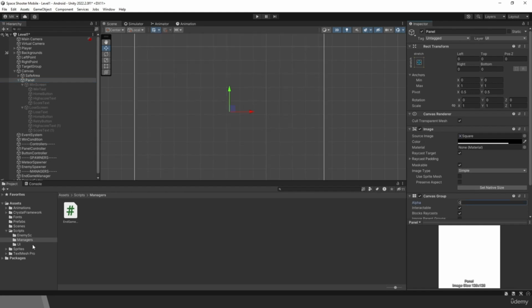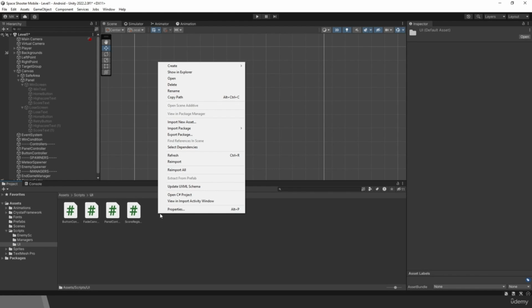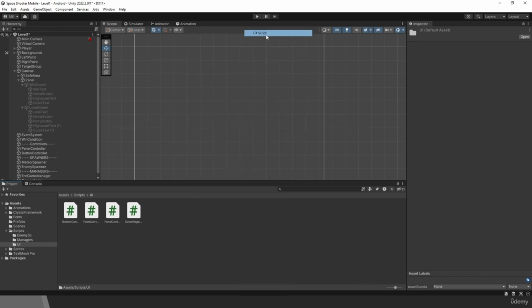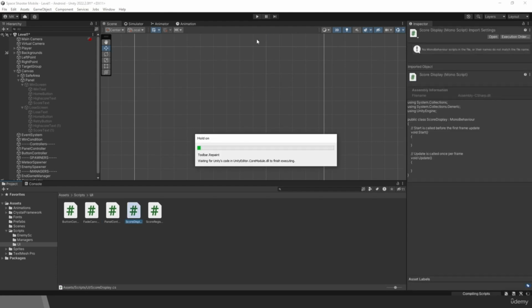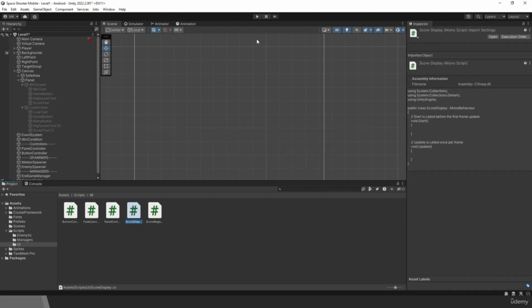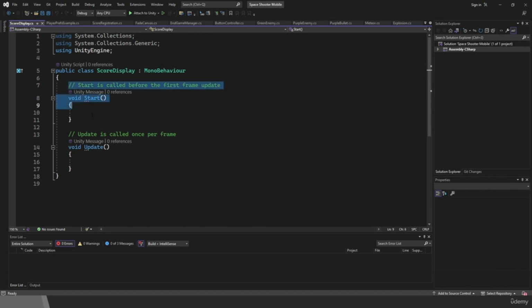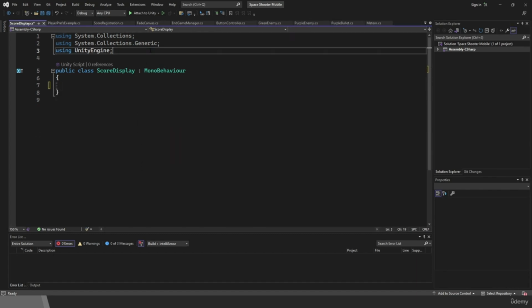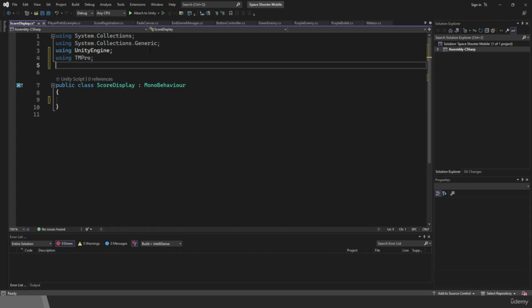Let's create a new C# script that will be responsible for score display on the win and lose screens, and open it. Delete default functions. We need to include TM Pro and Scene Management namespaces.